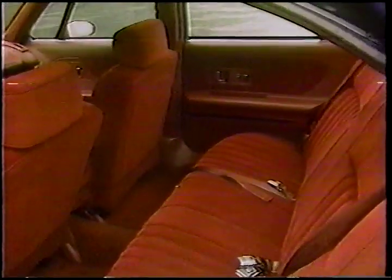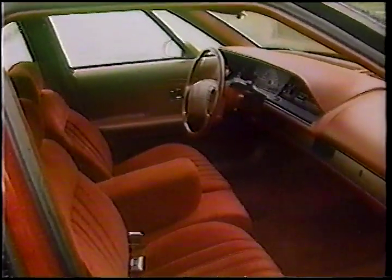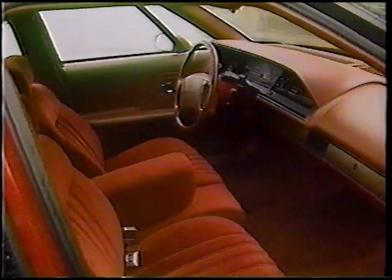Seating and trim owes something to the Liberace's bedroom school of design, but it is a comfortable cabin. Front split bench seats like these are very practical and certainly have a place in the scheme of things. On the other hand, I'm no fan of dreary monotone interiors like that of the 88, much preferring a mixture of carefully chosen tones. Our test car was trimmed in dark red, which would probably resist soiling better than most.